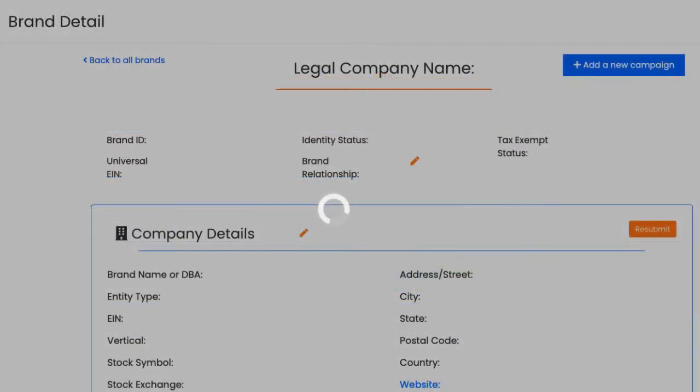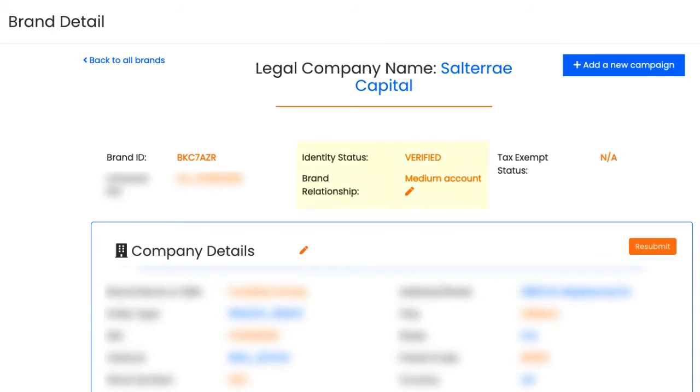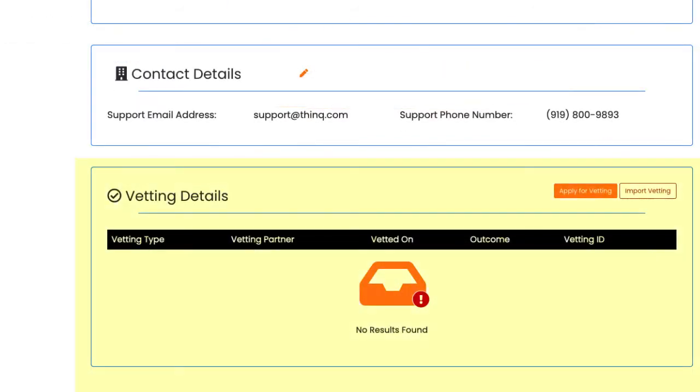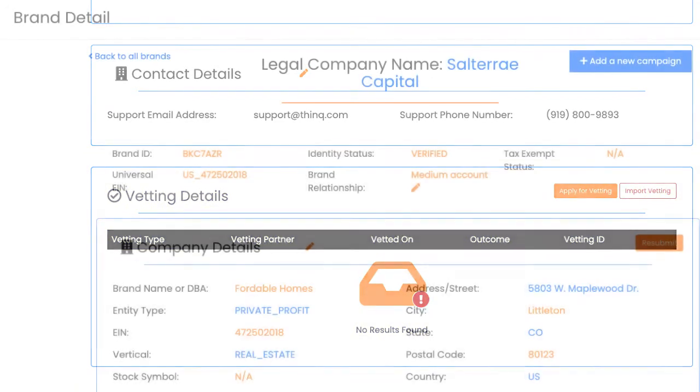As you can see, by putting in the correct information, now I can go in and create campaigns based off of this being a verified account. In the future, if you're looking at getting more pass-through, you're not happy with the pass-through you're getting, and we'll see that when we create the campaign, you can go through the vetting process. There is a fee for this, but it can increase your throughput based on your campaign.